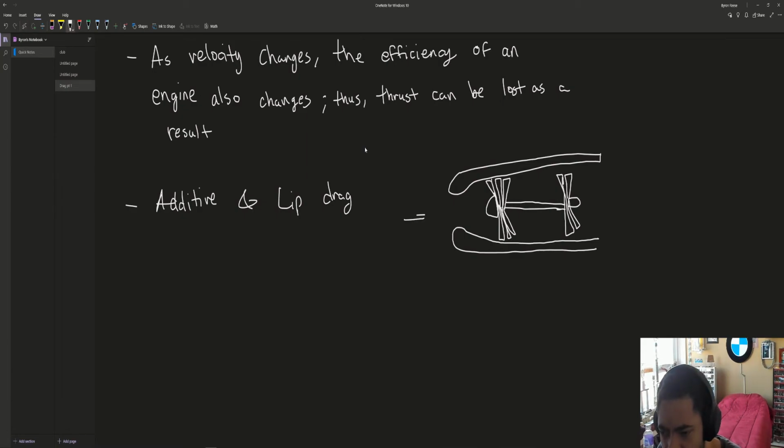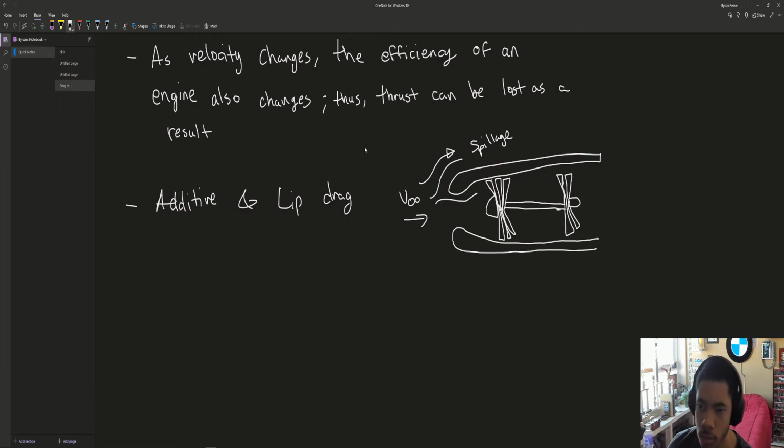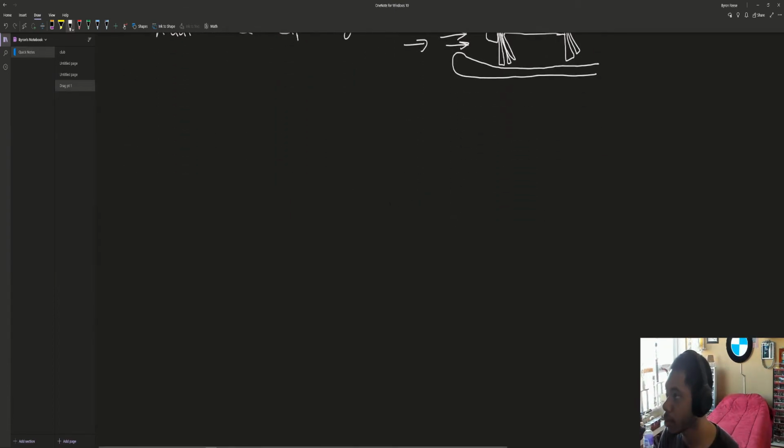Anyway, as the velocity of the flow goes in, what happens is you get the flow that comes over like this, and the flow that comes over here. And first of all, the flow that goes outside is called spillage. And then you have skin friction and pressure drags that happen along this region here. So you get what are called lip and additive drags. And all of this comes from ram drag. Alright, so that's that for engines, fuel breathing there, or air breathing.